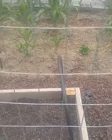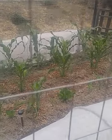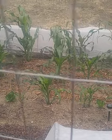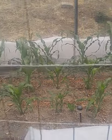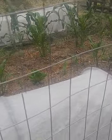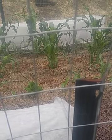So peas are doing good, and I'm happy with this back row so far. I put seeds down two days ago, and I already have pop-ups and no bird activity trying to get in there. No rocks have been moved, no dirt pushed away from the row cover, so everything seems to be a success in there. And I got blue dwarf kale, I think, or dwarf kale. I got red Russian kale. Got some red onions in there. I got some iceberg lettuce that I have been having a challenge growing out here because of the birds. And I also got, I can't even remember.